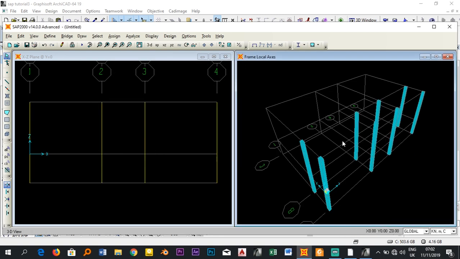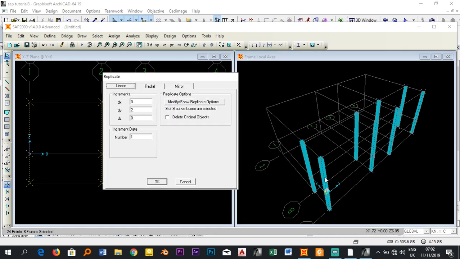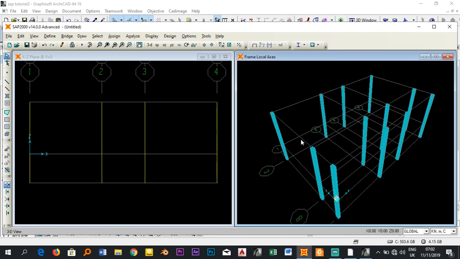Now it has copied it. Again, let me select the previous selection. Get previous selection, PS here. Now the previous selection is already selected. Now I will again Control R. Now it will move how much distance? This element will move from here up to here, a copy of this. So 2 plus 6 is 8. So here 8. Then I will say OK. Now it has replicated it here. So the columns are done.